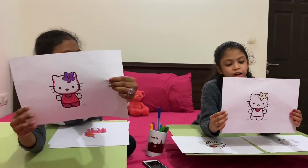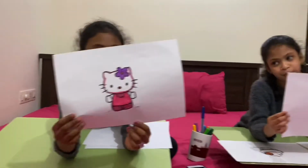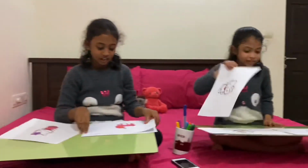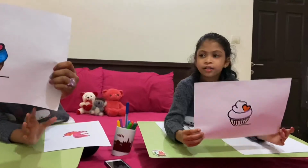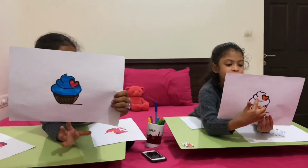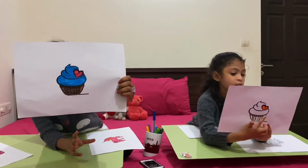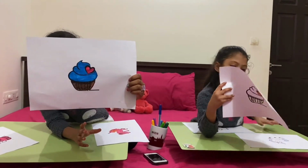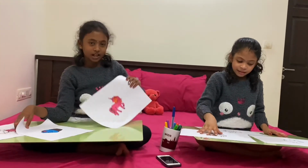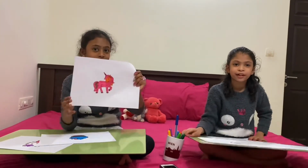I kinda got it wrong because I got red. I didn't want it. I like it. Red. So next one is the cupcake. That's my favorite. This was my favorite because I got the colors I wanted. This one is my favorite because I also got the purple and yellow and the orange. It kind of blends in, but the purple makes it even nicer for the cupcake.